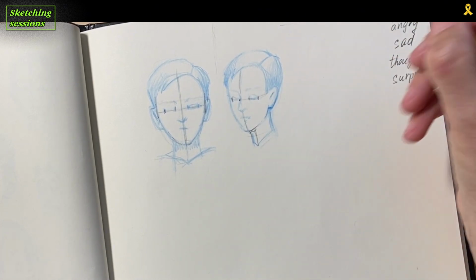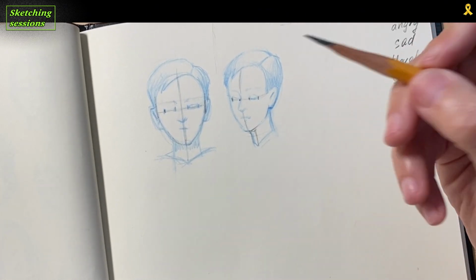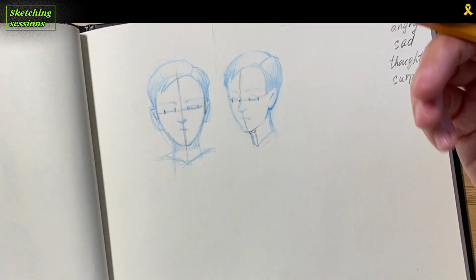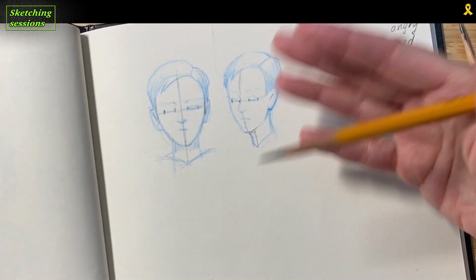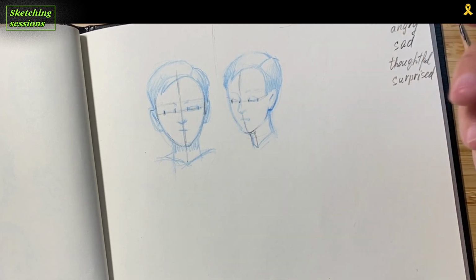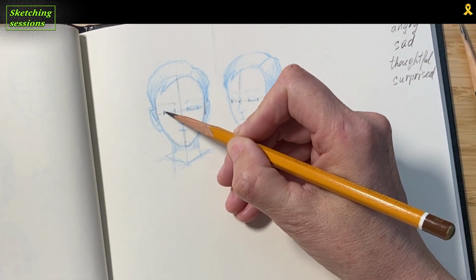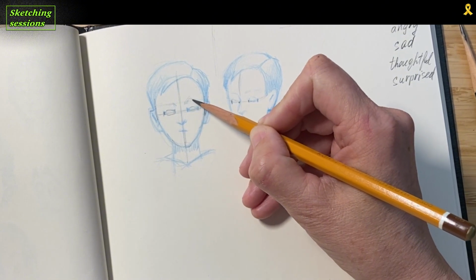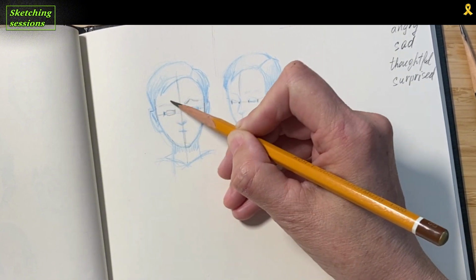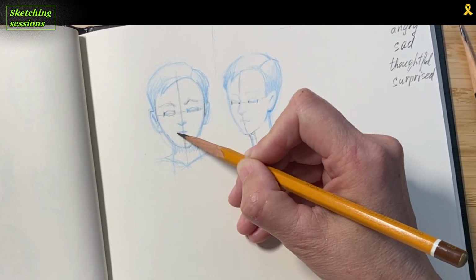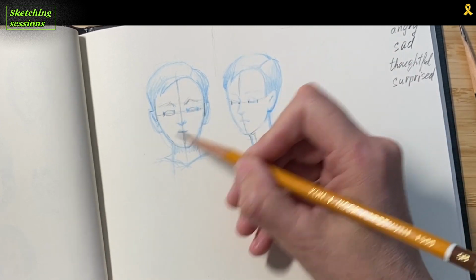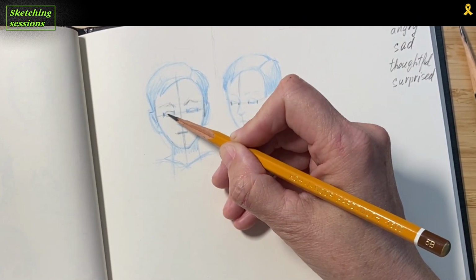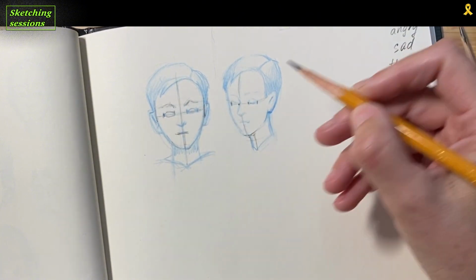For facial expression we have some features that can help us to show somebody's emotion. It is eyes, we talked about it yesterday. It is eyebrows, which are very, very important, and our mouth, or the mouth of the character. So eyes, eyebrows, and mouth.